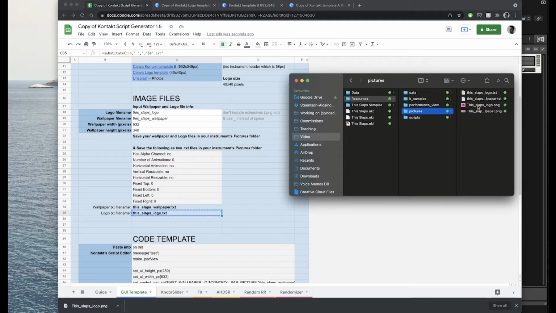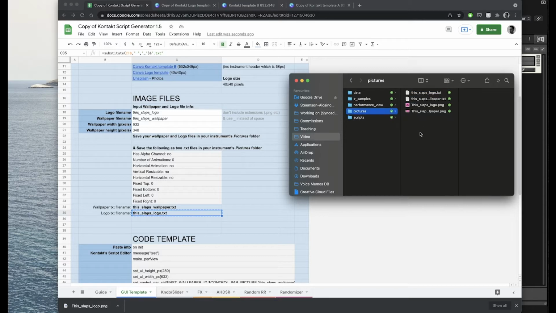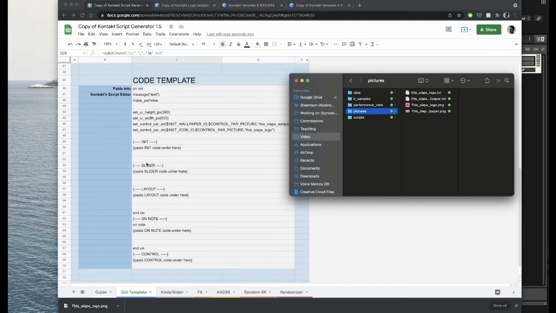Okay, so we've now got our logo, we've got our wallpaper, we've got the two text files to point to them, we're all set. So the next step is to copy the code template and to paste it into Kontakt.